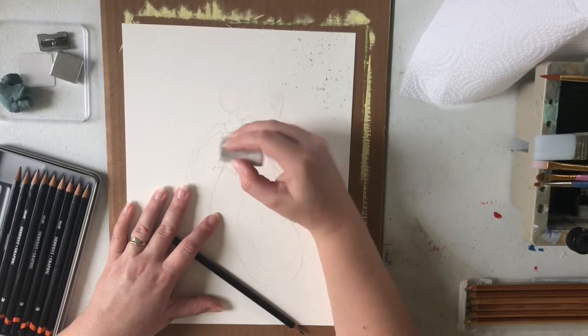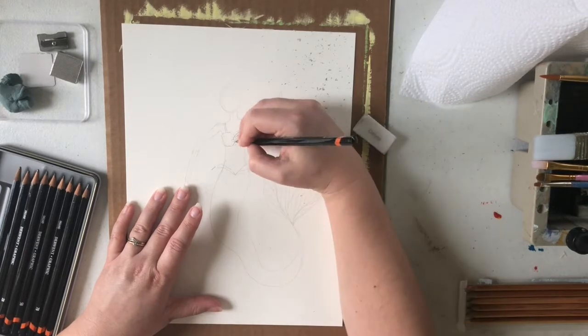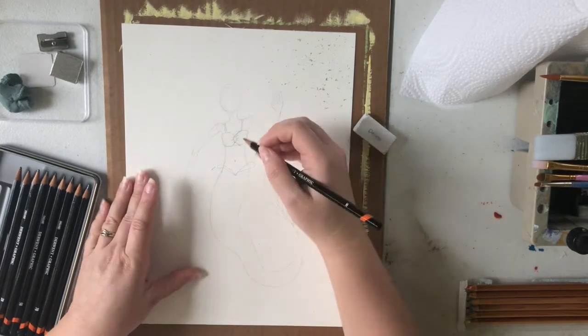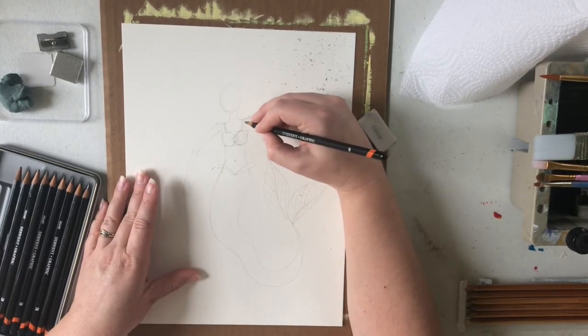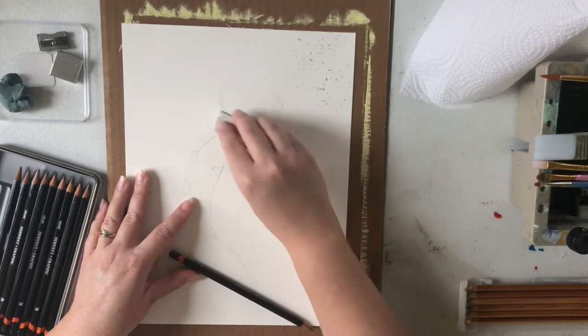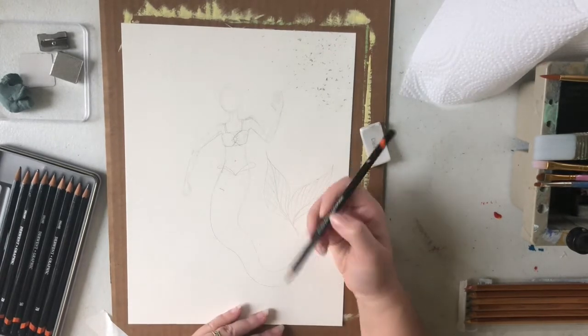All of our mermaids are going to have different fashion styles. There's some debate in the mermaid world as to whether or not mermaids have belly buttons. I like to give my mermaids belly buttons. If you don't want to, you don't have to. I'm not going to yell at you for not having a mermaid belly button, okay? And if at any point you want to round off any other parts on the arm or anything, you can always change stuff up as you go. That's the great thing about drawing, is nothing is set in stone, okay?